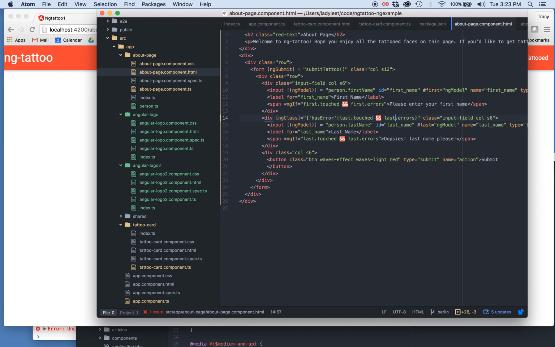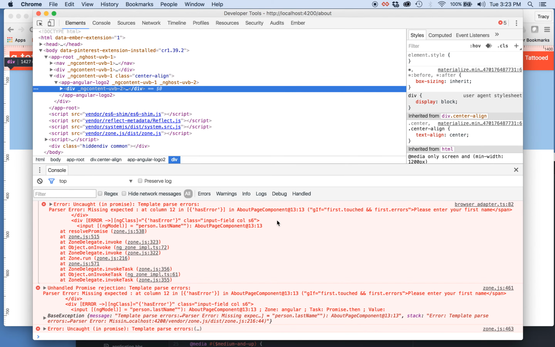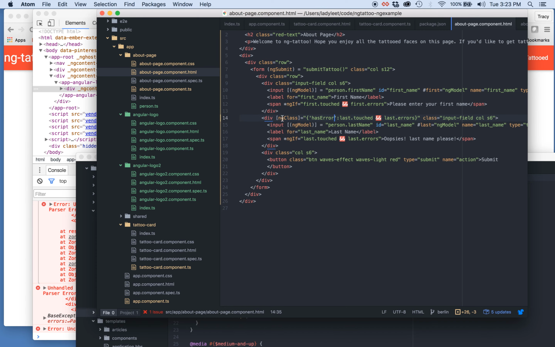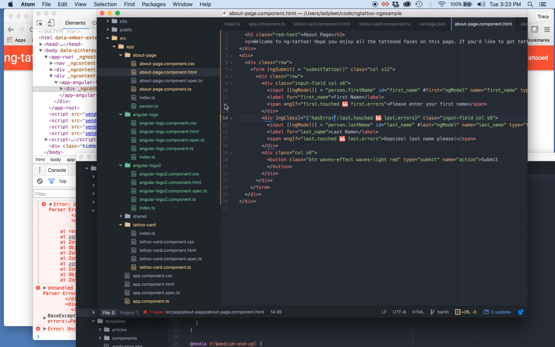Okay, so this is saying something broke. Oh, do we have that? Did I do ngClass? What is this? Column 12 has error in about page.